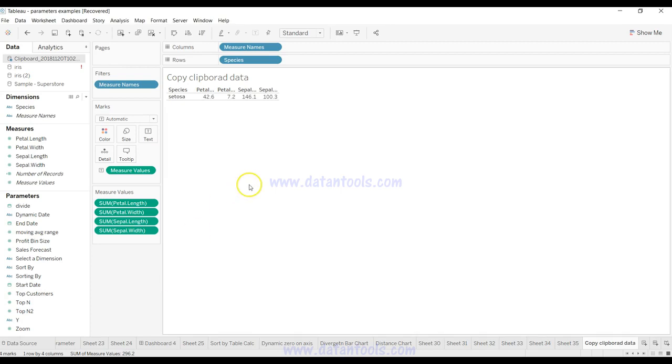So no need to make a connection or anything. Tableau will take care of you and you will just start working on the data. So that's a pretty handy way which I have seen. Let's say I have some custom data on which I need to do some quick analysis and I really don't need to import it in a proper way, so I can just copy it in a clipboard and paste it. So yeah, that's pretty much it. A quick tip I wanted to show you, and I'll meet you in the new video, the new topic.